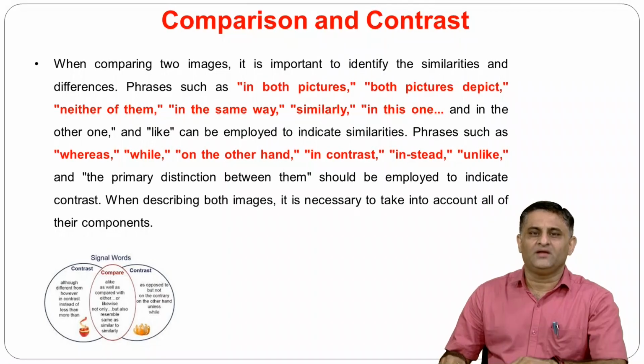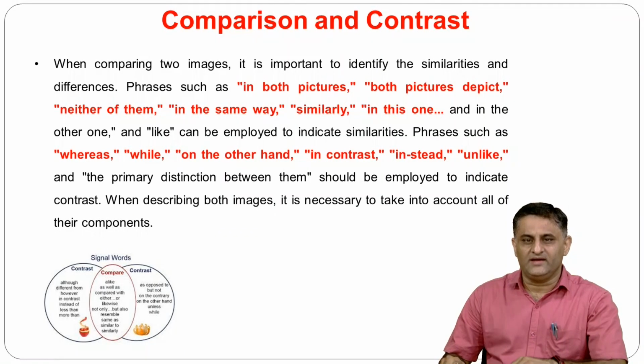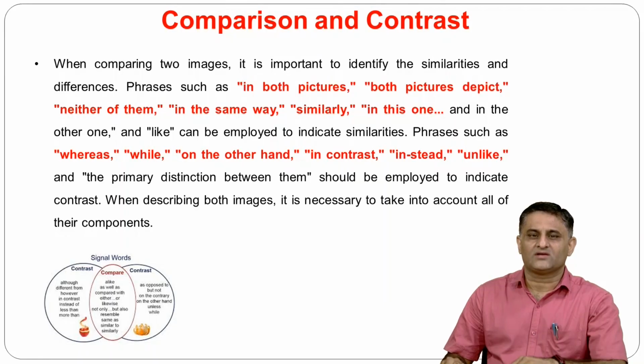When comparing two images, identify both similarities and differences. Use phrases like in both pictures, similarly, or in the same way to highlight similarities. To show differences, use whereas, on the other hand, in contrast, or unlike. Make sure to consider all elements of both images for a clear and complete comparison.